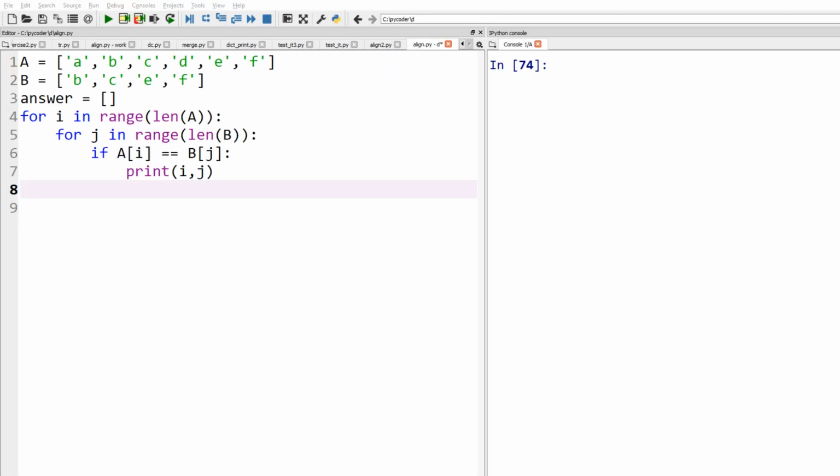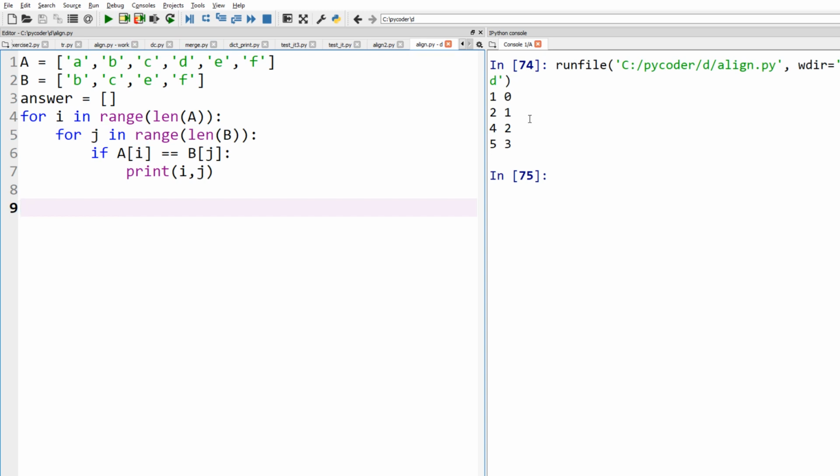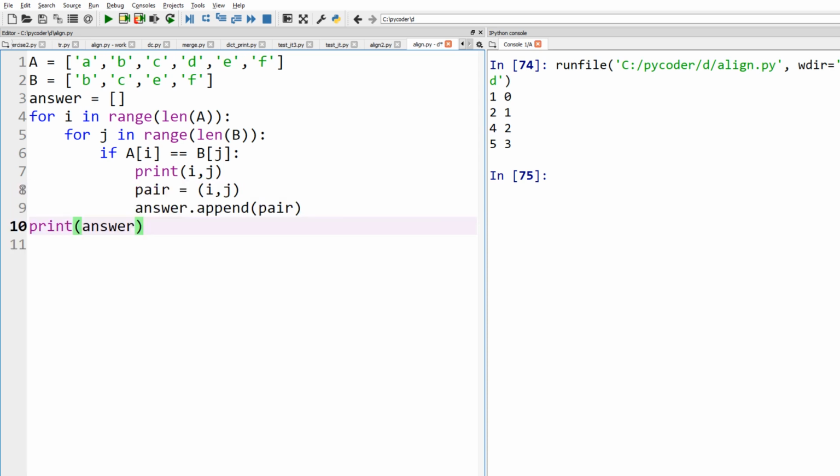So let's have a look at our example in code. We have our two lists, A and B, and we can go through the list using for loops. We're going to use range because we need the index number, here represented by I and J. So we run that, and you can see we have our 10214253 answer, which is correct.